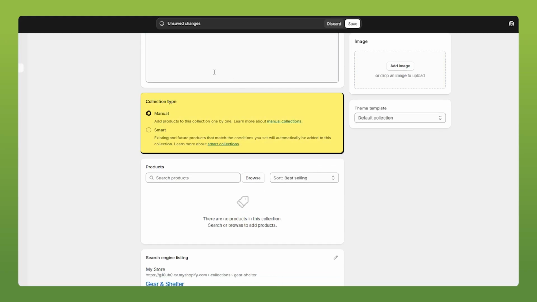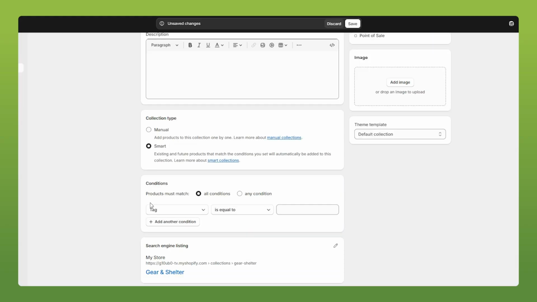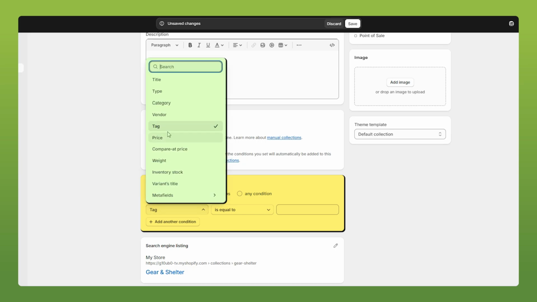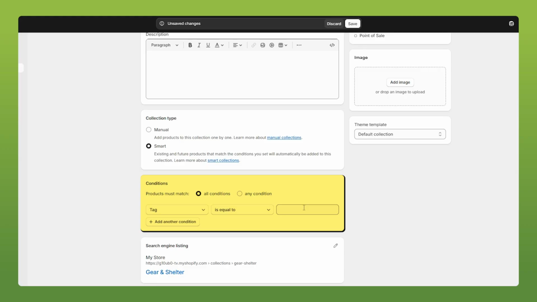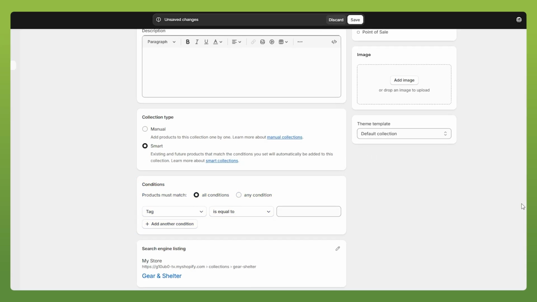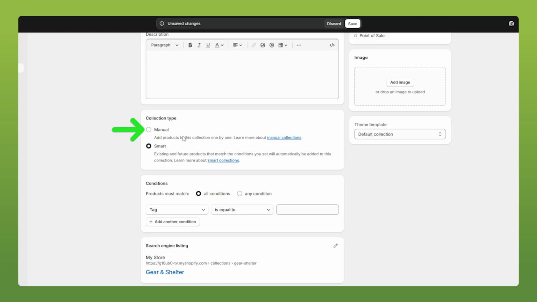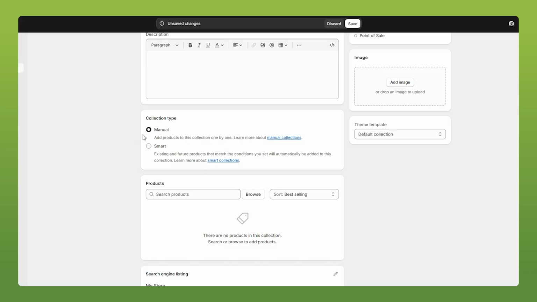Now, here we go. This is the brunt of what we're going to talk about. So we have the manual and smart. So smart is, like I mentioned, we have a tag, a variable, so you can choose any of these, and then this variable is equal to whatever. So we have tag equal to tent, and then, you know, when you're on that product page, you can just assign it to the tent collection. However, in this case, what you can do instead is manually add it. All right. So if you don't have a lot of items, you can come to your collection, manually add it. And for each subsequent item, you go to your product page and then you assign it to a collection.